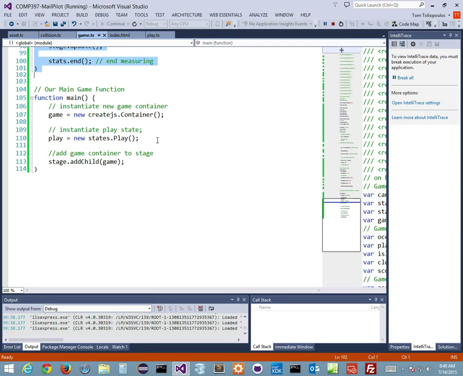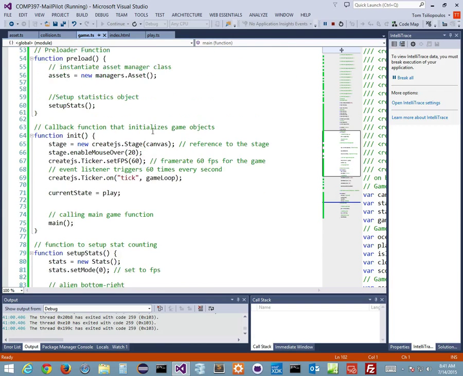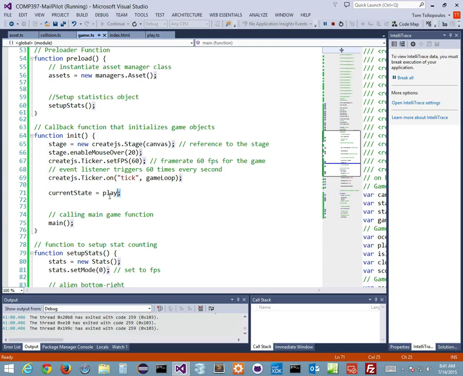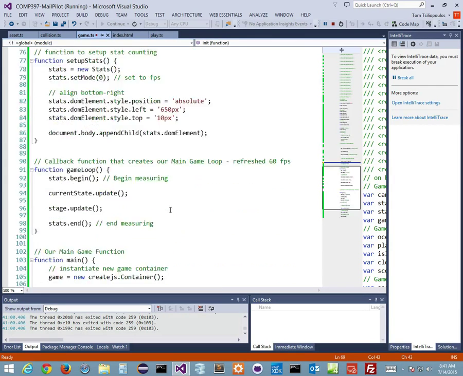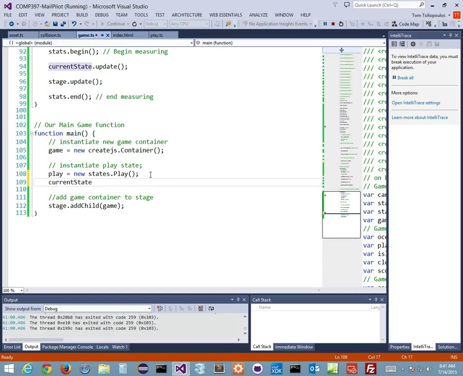These are the things we have to talk about, right? How do I do that? Well, wouldn't it be better if, instead of defining it up here in our play state, current state is equal to play, let's take this away. What if I went like this? After it's been defined, I declare my current state down here. I say current state is equal to play. Could I not do that?